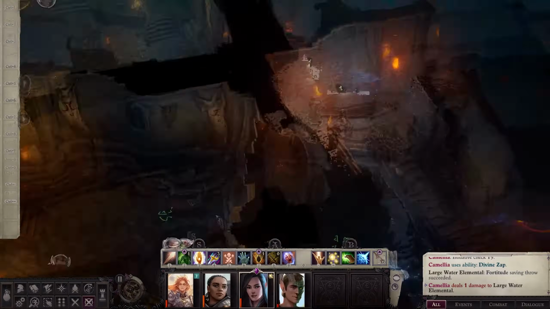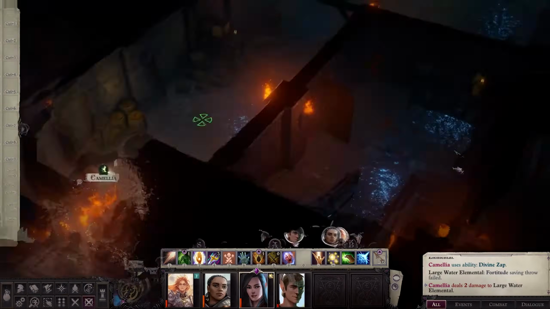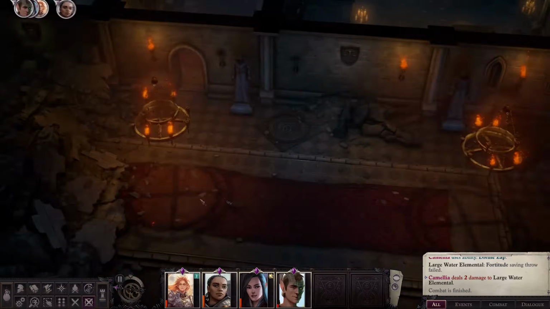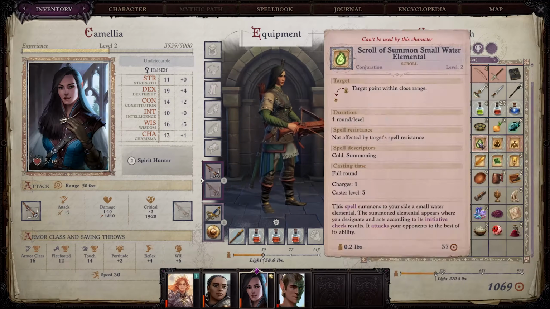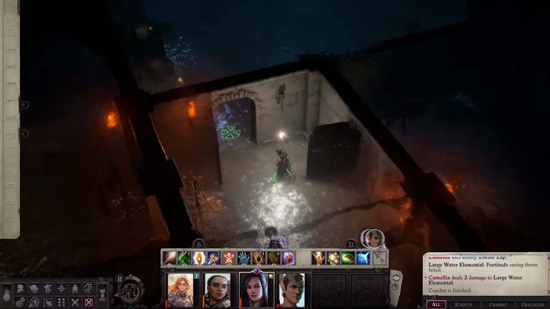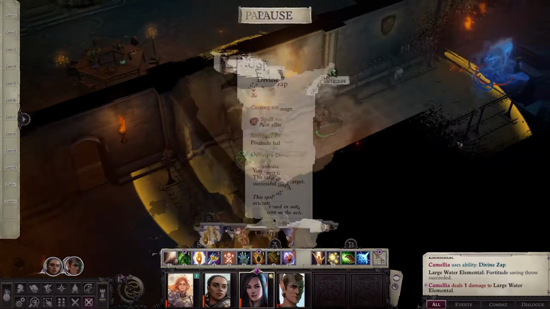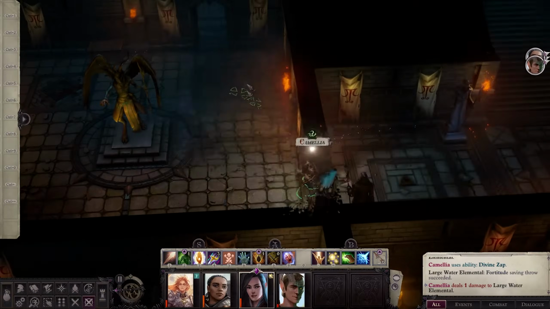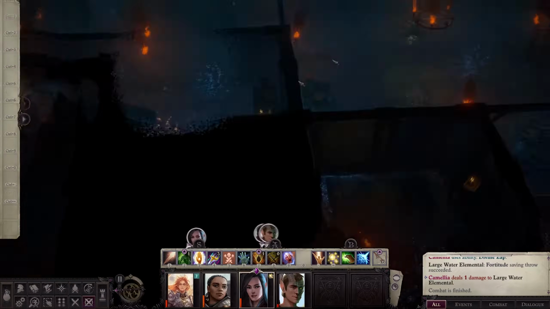If you do want to see how I did this, I did upload a video of just the water elemental fight. So what she does, Camellia leads the water elemental down into the room with the pit, and she basically kites it around and just nukes it for 1 damage repeatedly, and eventually it dies to those 1 damage hits. It's really the only way to do this.